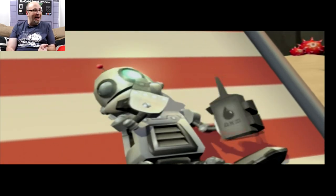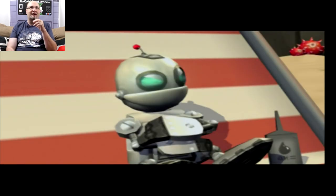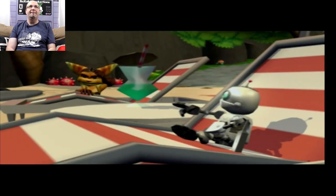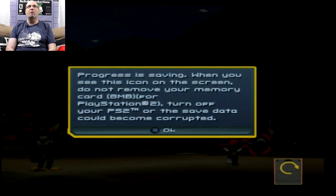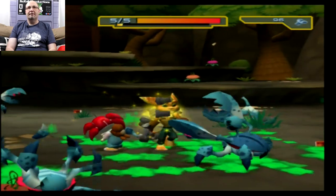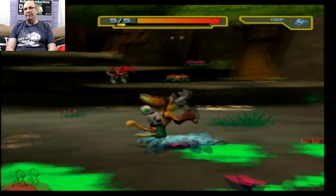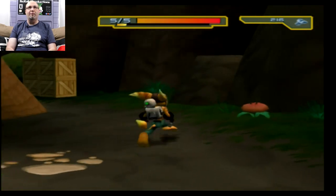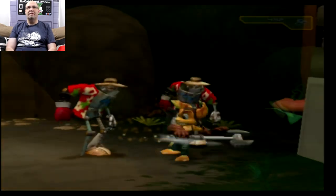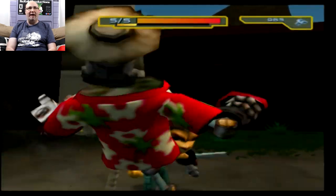Again, 480i versus 480p. So I'm seeing some shimmering effect in Ratchet's gloves here as he's breathing in and out. So something to be aware of. If you like collectathons, you will absolutely love the Ratchet & Clank series if you've never played it before, because you have boxes of bolts. Again, these reds look better. They don't look as hot or oversaturated or blown out.